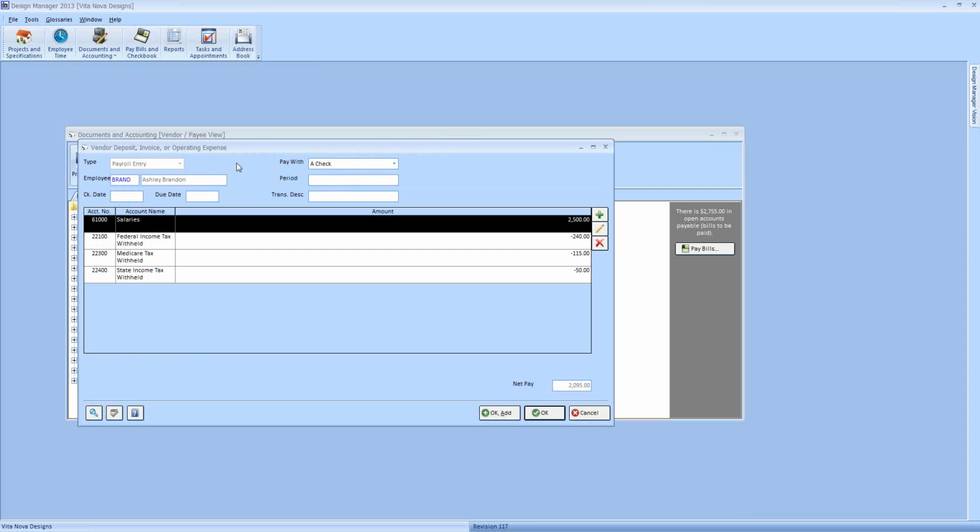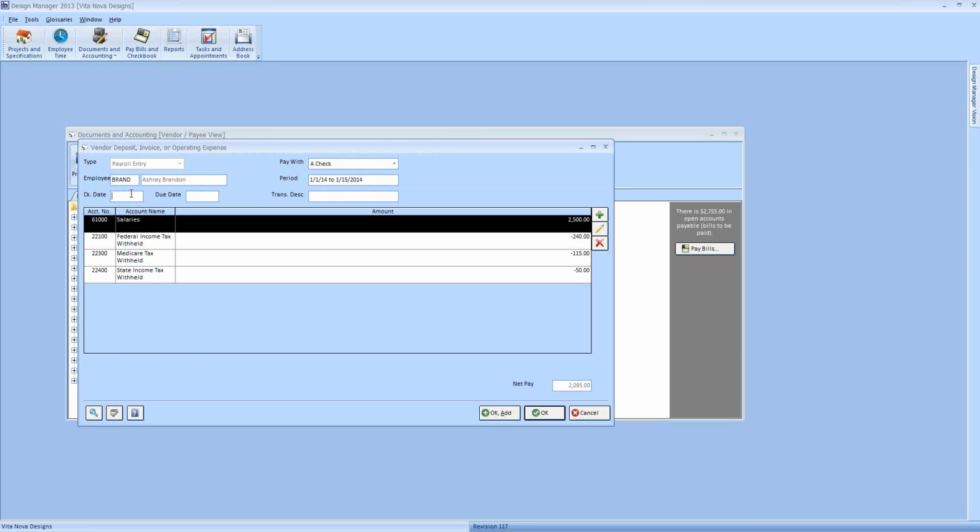Now, we're going to need to enter some information into the period, which is generally the date range for which our payroll entry is going to be covering. And let's say it's the beginning of this year through the 15th. Okay. I have my check date.